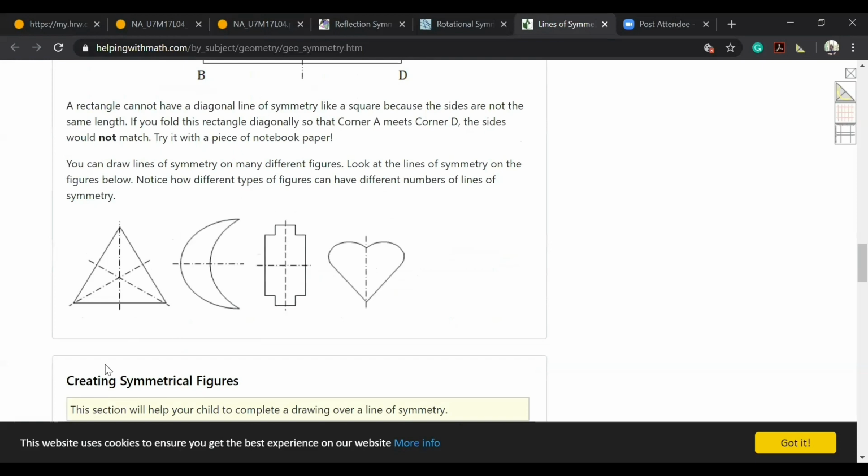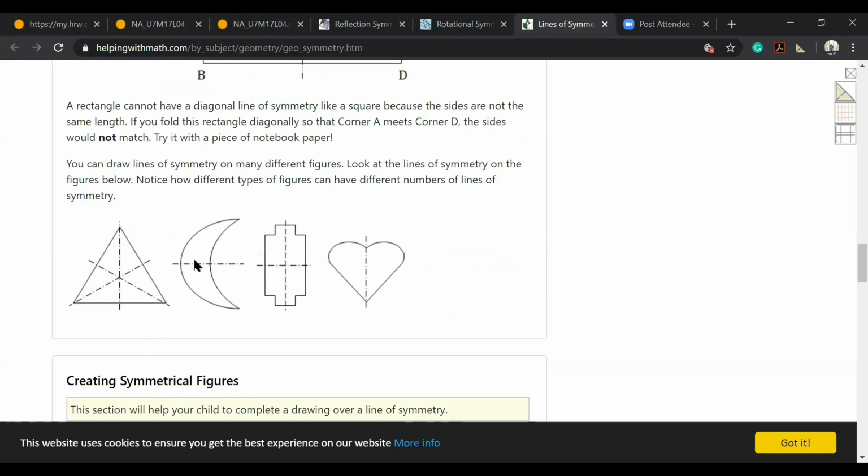Okay, what about in here? For an equilateral triangle, if all of these parts were equal, this is a line of symmetry, and this is a line of symmetry, and this is a line of symmetry. Remember, the first triangle that we talked about was an isosceles triangle, but here this is an equilateral triangle. Since all sides are equal, all of these are lines of symmetry.